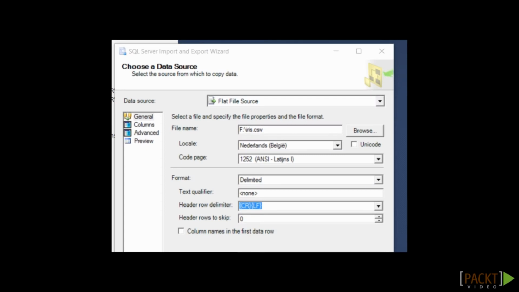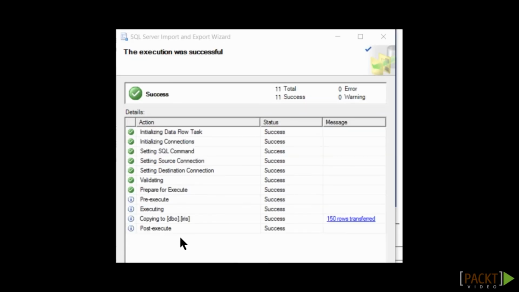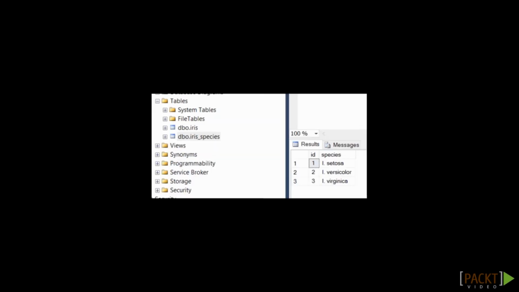If the first line in the file contains field names, check the column names in the first data row checkbox. Choose the delimiter character, and then the destination database. The procedure will copy the data in the table called Iris. If necessary, we can change the field names and types.